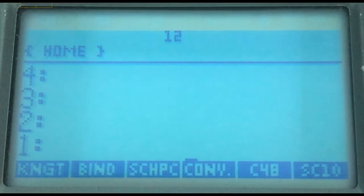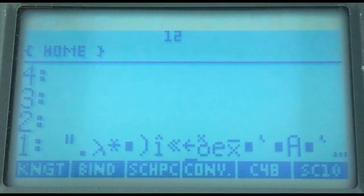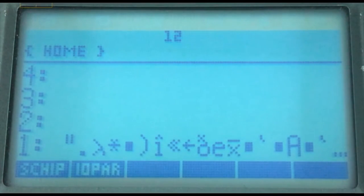Okay, so this time we're going to look at Binding of Cosmac and Knight. Let's start with Binding of Cosmac. Binding of Cosmac uses 1,000 cycles a second, I think it is. So I don't have especially high hopes that this will be very playable, but we can at least see if it runs.